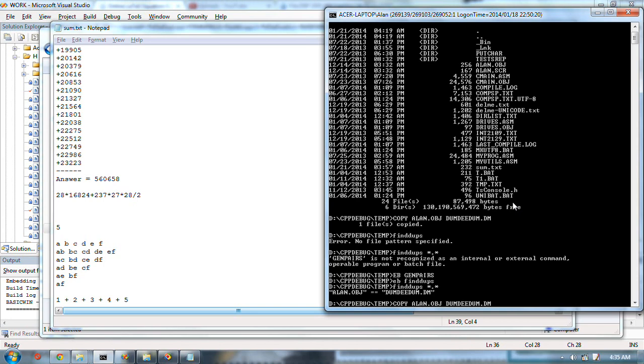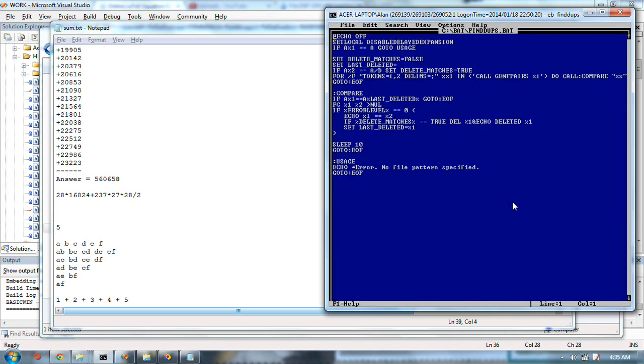see, if delete matches is true, then it deletes. And that's true if A%2 equals A/D. Let me make that insensitive.